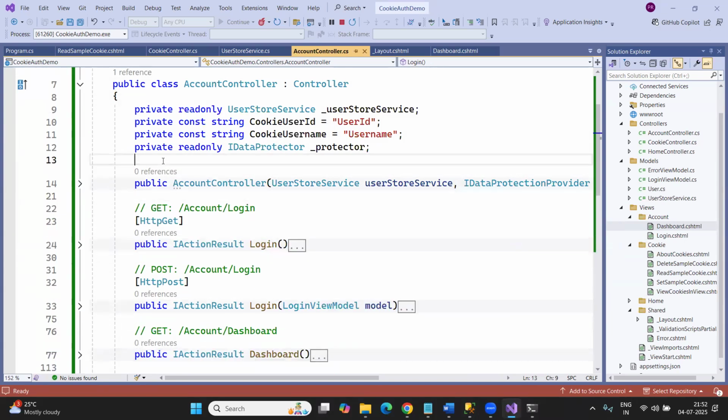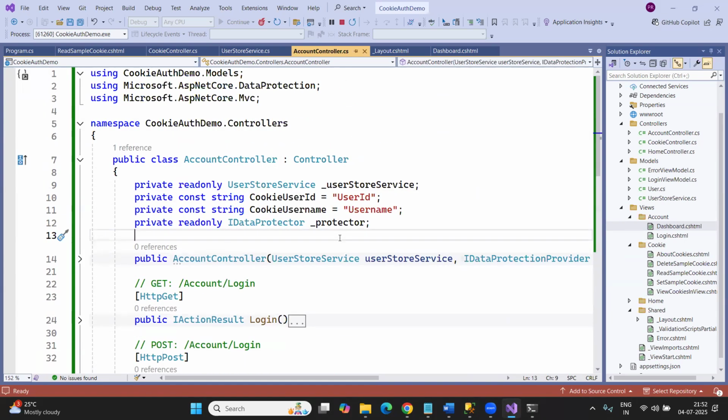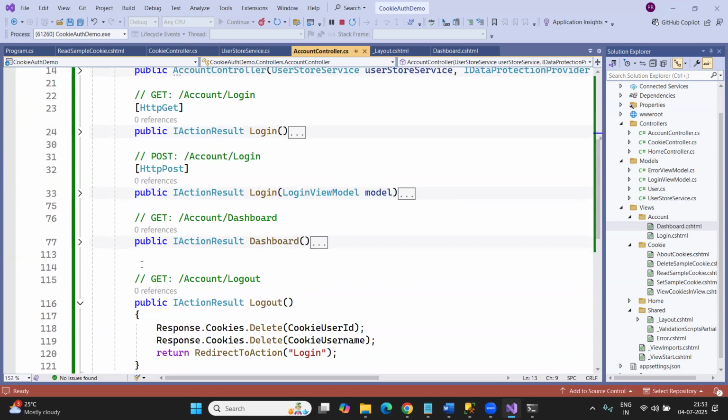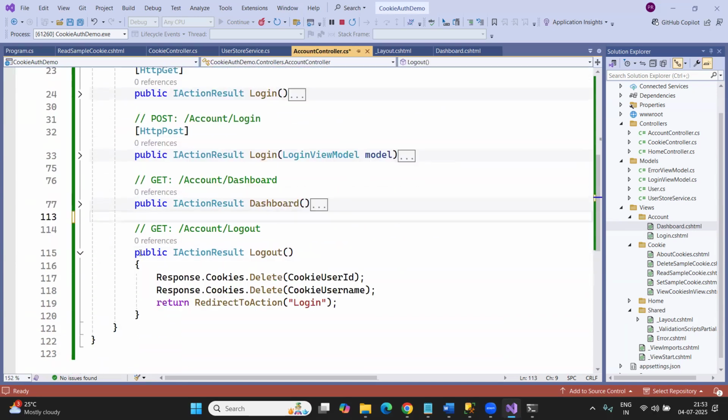Why will it not work? In the case of web API, you have to use something called token-based authentication. Okay, JWT. Yes, JWT you can use, basic authentication you can use. Some authentication mechanism is there, and that is what we have already discussed, right? What is JWT authentication? What is basic authentication? How you can implement role-based authentication? All these things we have already discussed in Web API. Clear?